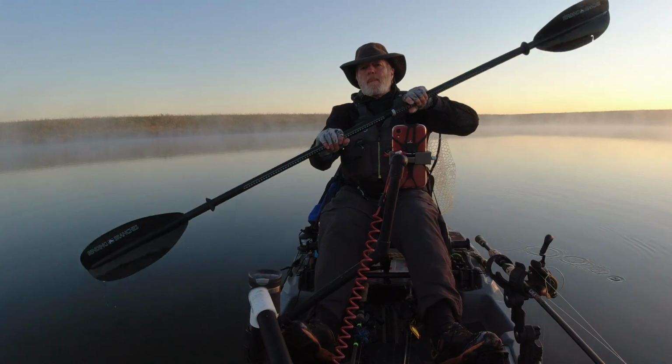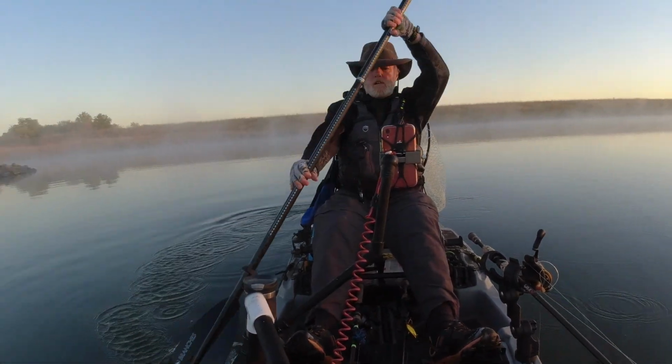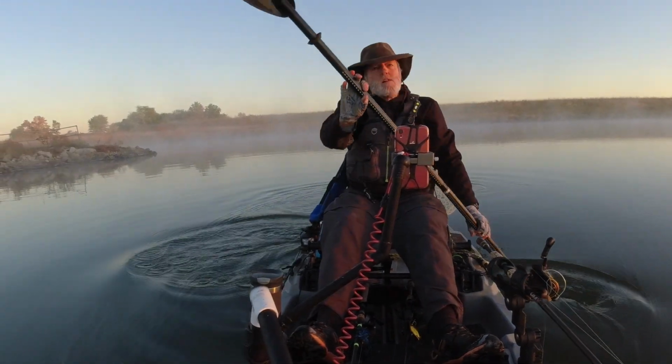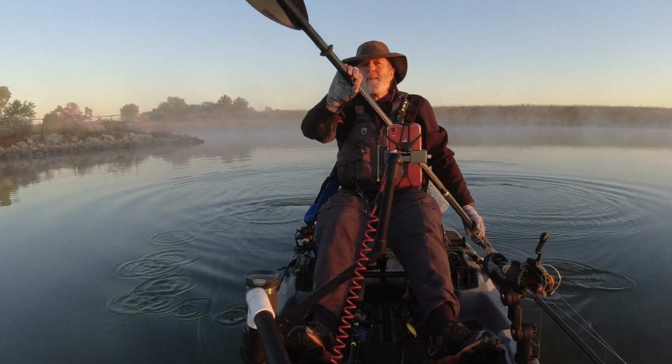Another set of things that can distract you from fishing are fatigue and discomfort. A good paddle can help a lot with fatigue. Good paddles are light and they're adjustable, and so the light part helps a lot when you're paddling around hundreds of strokes in a day. That difference in the weight makes a big difference. And then the adjustable part helps because it can adjust to your body size. It can adjust as you adjust your seat height up and down.